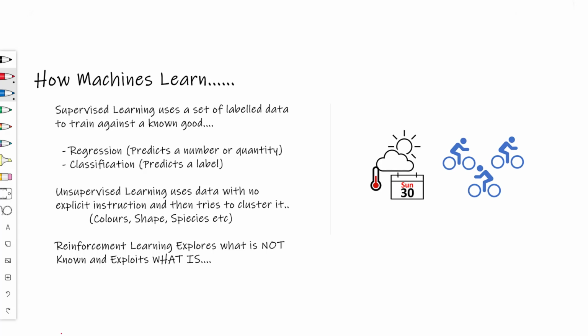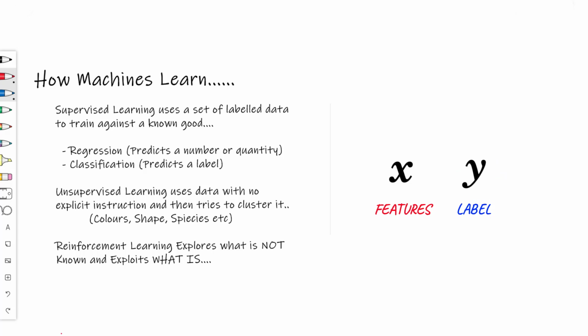The weather and seasonal characteristics for each day are called its features, and the thing that we want to train a model to predict, in this case the number of rentals, is called the label. Now, we often refer to the features as X and the label as Y. We can take this historic data and apply an algorithm to figure out a function that fits the features to the label. In other words, the function calculates Y from X.